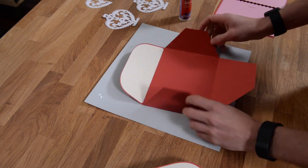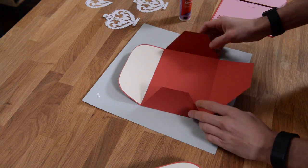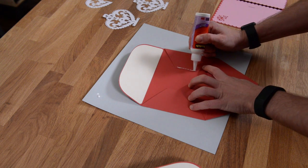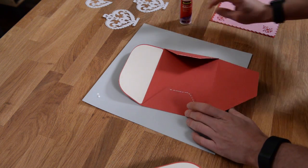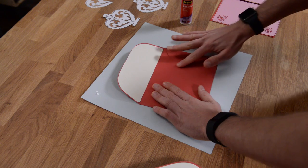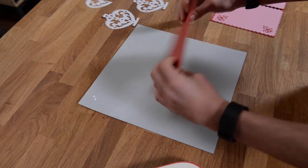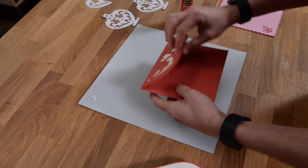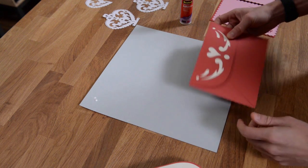You can fold it either way — it looks better this way. You're just going to fold these in and put some glue along the edge, then close that up and hold it for just a few seconds to make sure it gets a good grip. And that is your envelope. You can put a little sticker on there or pop dot it or glue it down with just a little dab, and your card will fit in there perfectly.